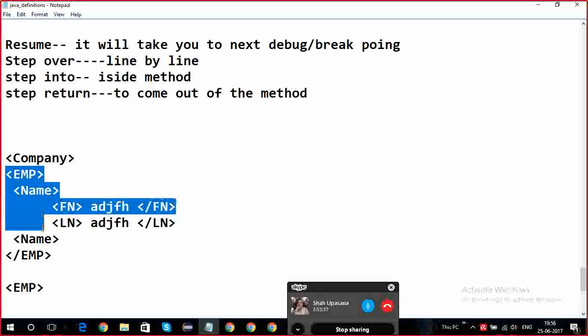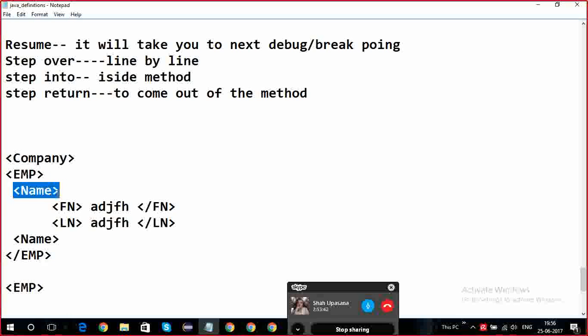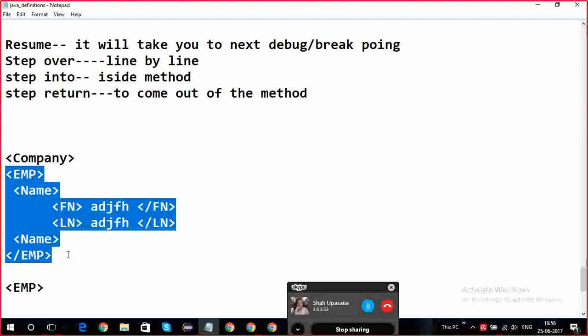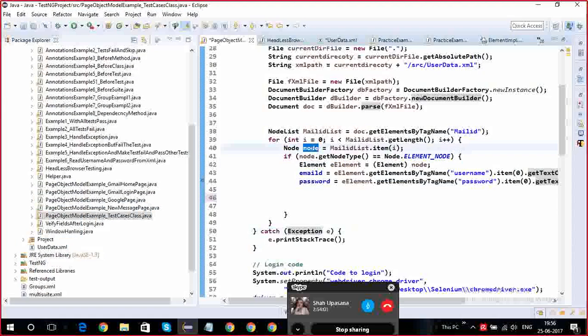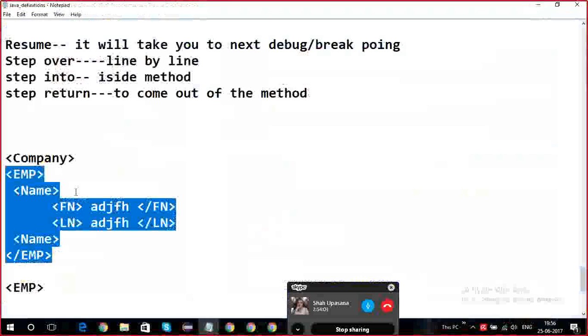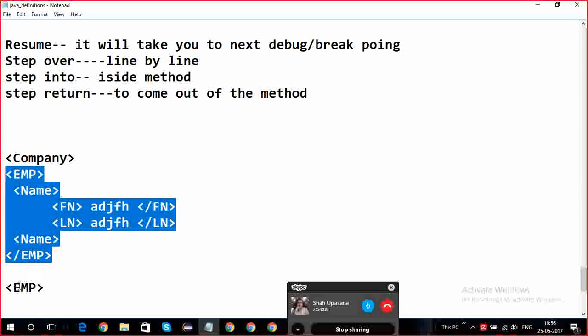You read based on EMP, consider. Immediately you may not have the values like name and all. Again, if you want to go inside, is it a node? See here, you got employees. After reading employee, this will come one time into a node. So this node contains EMP, because like this you have multiple employees. First one you got it.